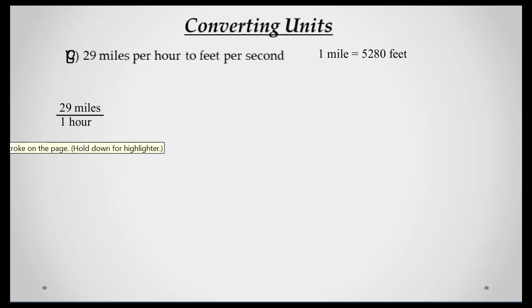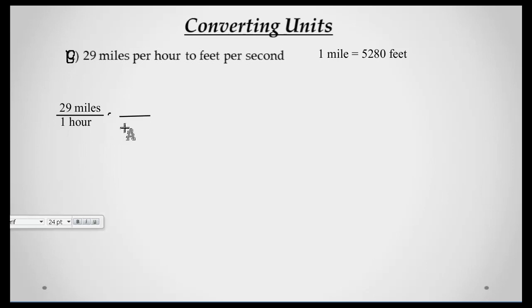So what I'm going to do is set up my ratio, just like we did on the last one. And I am going to figure out if I wanted to make miles cancel out, where would I need to put it on my new ratio, my new fraction? I would need to put it on the bottom. So on the bottom for this one, I am going to have 1 mile, and on the top, I'm going to have 5,280 feet. I am then going to multiply that, because this is now going to let the miles cancel out. My goal was to get to feet, so we've actually accomplished that now.